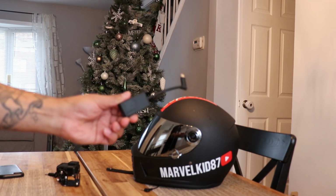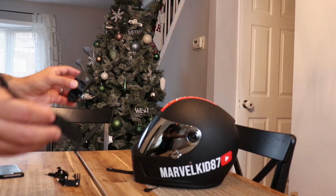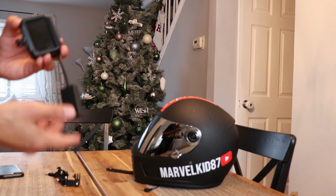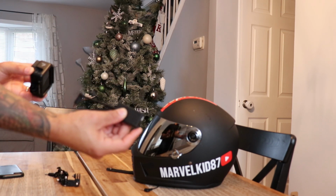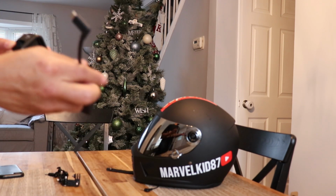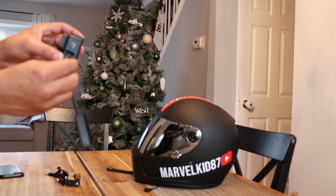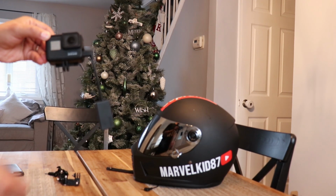$50 for this, that's a lot of money. That's the only way you're gonna be able to get the mic adapted to this. So the mic gets adapted in there, right? I have this Velcroed onto the helmet, and then you have this USB port here that gets attached to the GoPro like that, which is a headache.